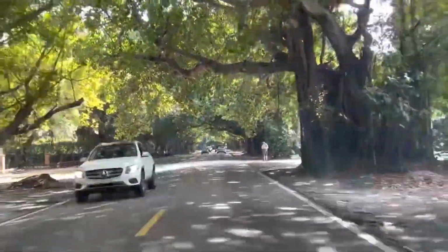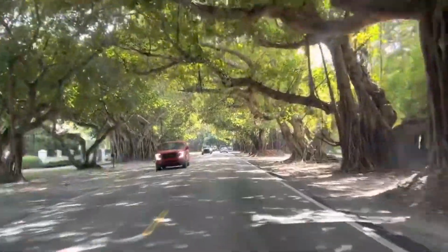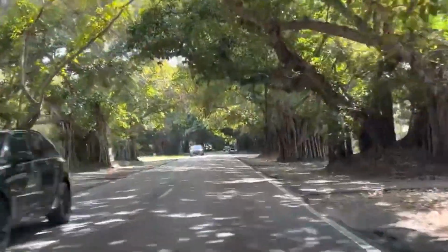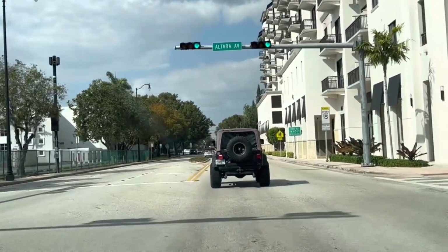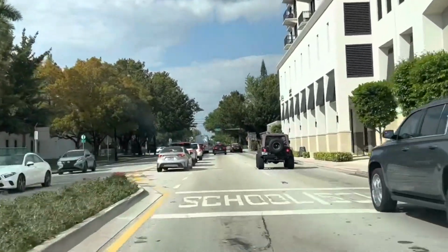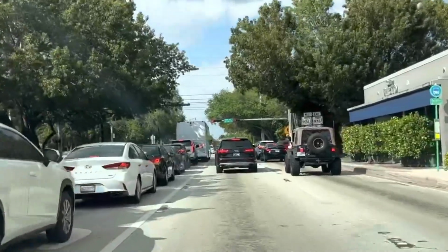This Mediterranean design community has about 50,000 people. The incomes are high, the diversity is incredible, and it offers a suburban feel right in the center of an urban core. Real estate values here can push upwards of $50 million for properties along the water. This suburban city hosts many events throughout the year, keeping the community active. One of the safest places in Florida with high incomes and attractive statistics.